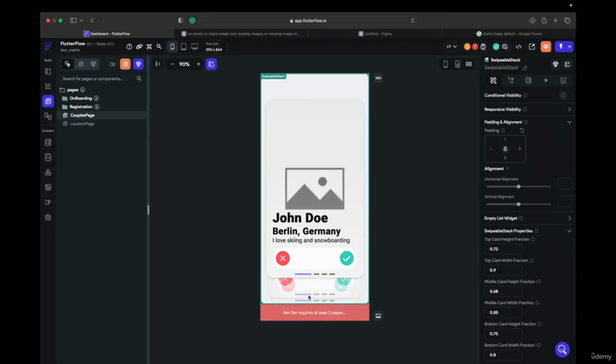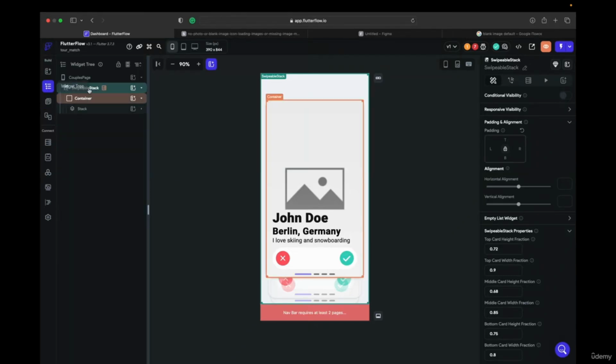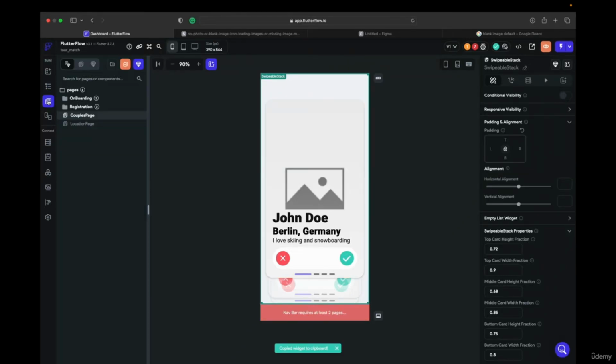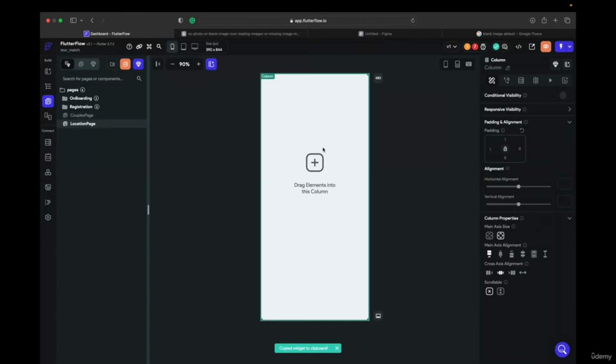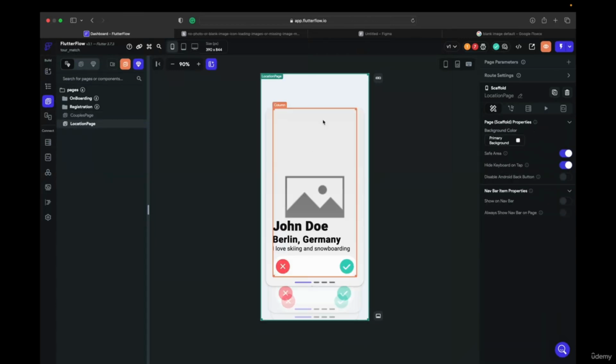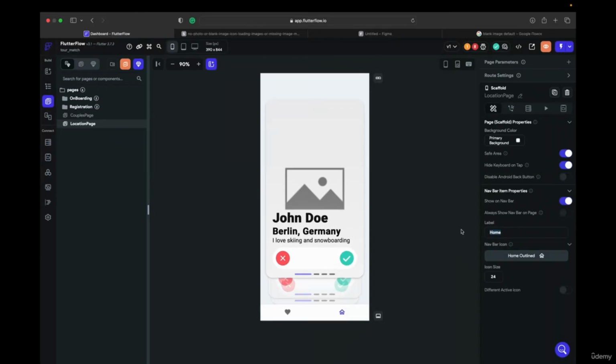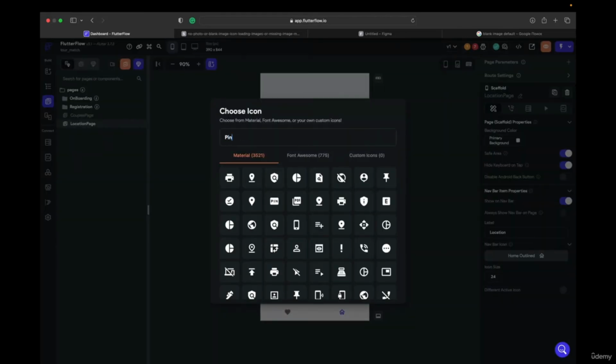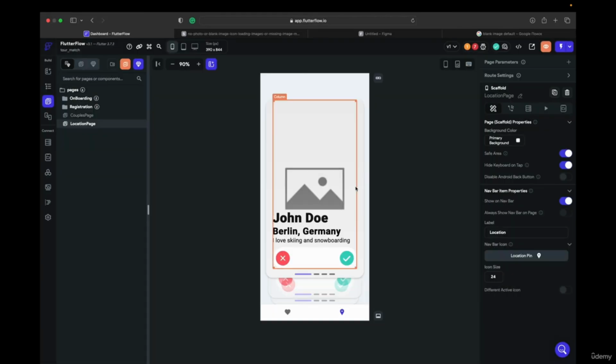This one we can just copy, so it's gonna be faster for us. Go to location, delete the column here and paste what's been here. And same thing, we need to show on navbar, write it location, and the icon is gonna be pin. Let's choose that one.